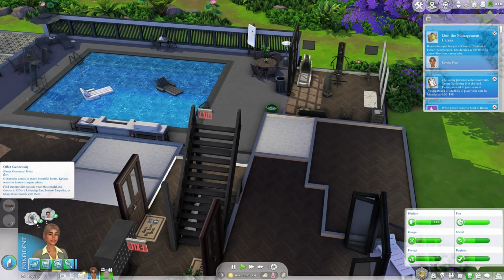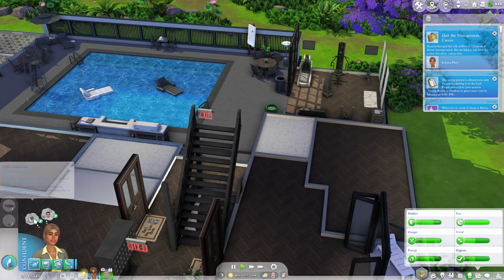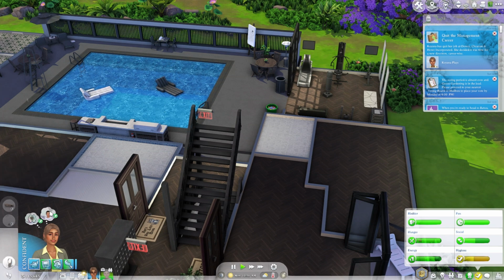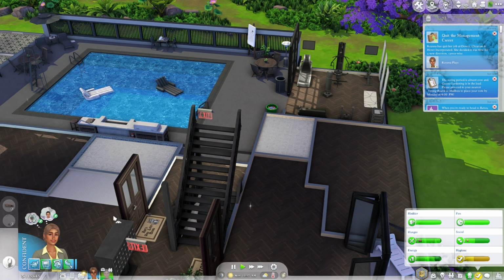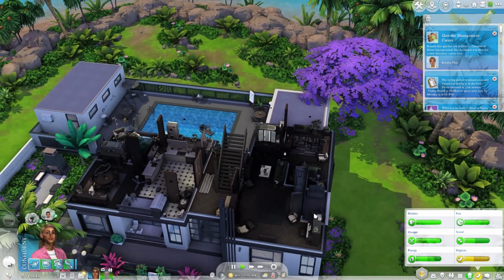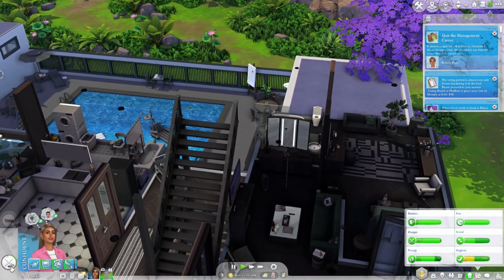Also, she wants to offer her generosity. It says find another sim outside your household and choose to offer a listening ear, bestow empathy, or share kind words with them. Okay, those are things we can do. And then she wants to stargaze with Morgan, so that's fine. All right, she is still taking her shower.